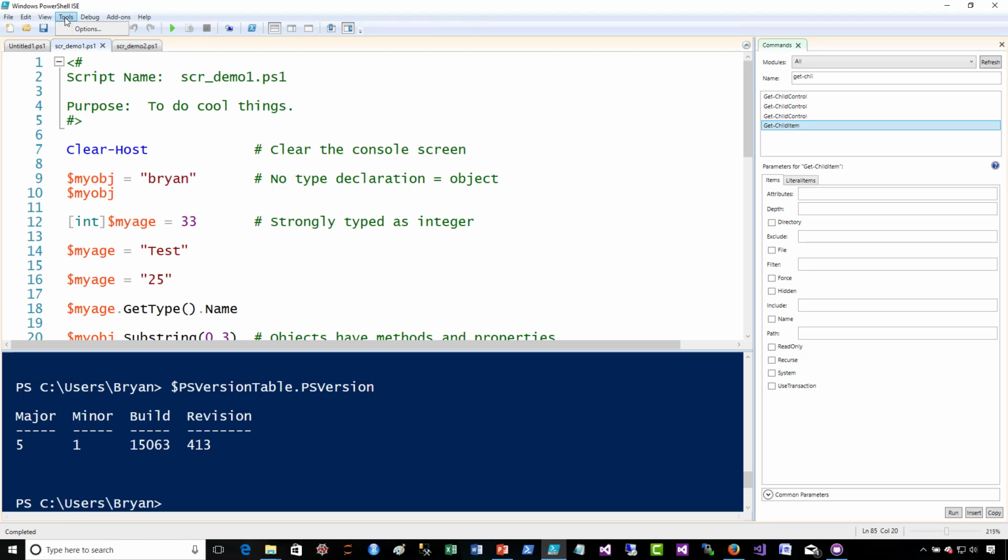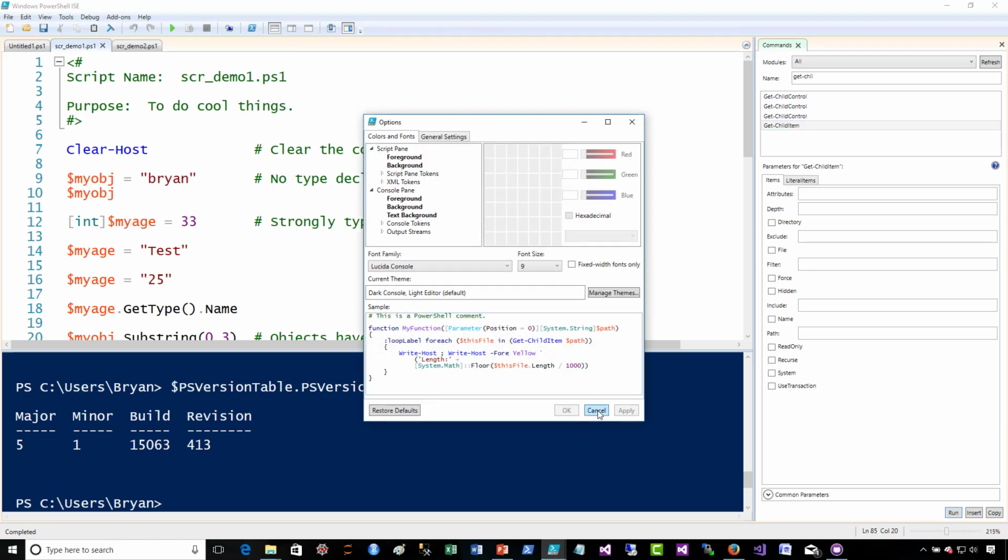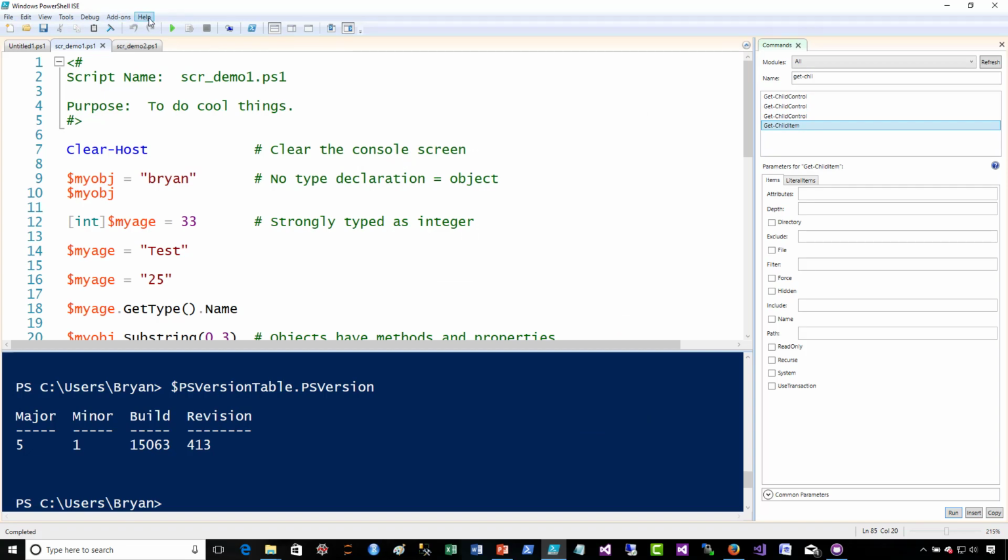If I want to tailor the environment, I can use Tools, Options and set things I like there. A bunch of different things I can do. I also have a toolbar, and I tend to stick with the toolbar mostly because it's just a handy way to get to what I want to do.